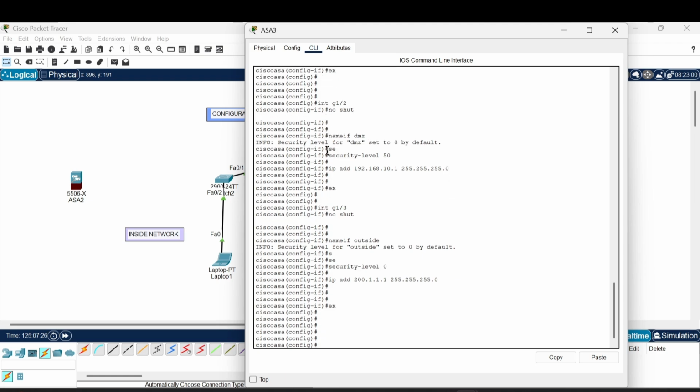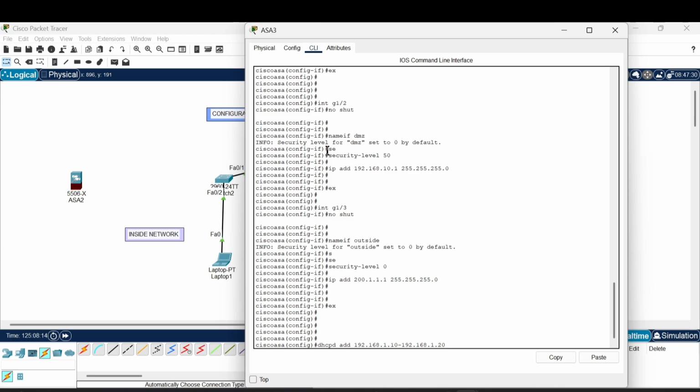So on the ASA firewall, we just say dhcpd address, and we specify where we want the DHCP to start assigning IP addresses to our host devices. So for this, we'll say 192.168.1.10. We want the ASA firewall to start assigning IP addresses to our internal devices starting from 10 to 192.168.1.20. So basically, we have just 10 IP addresses that the ASA firewall will be assigning to our internal or inside devices.